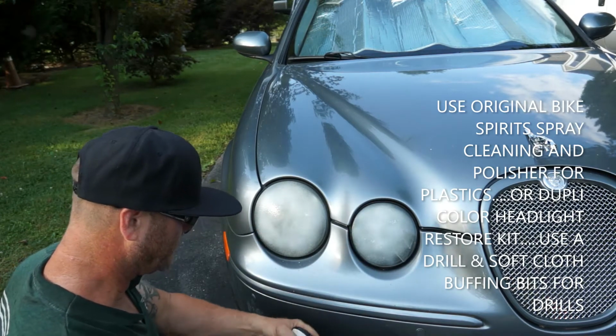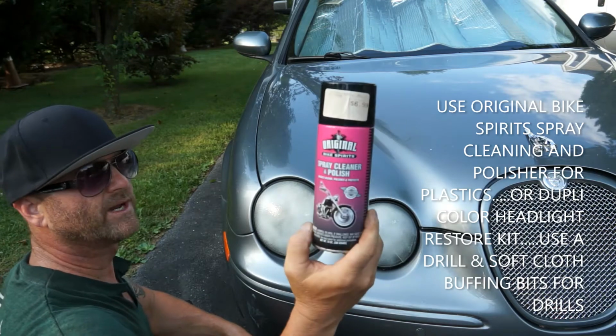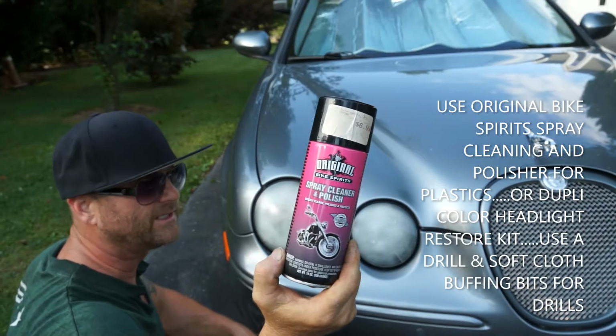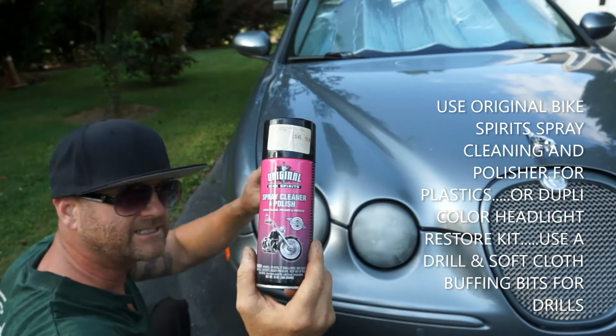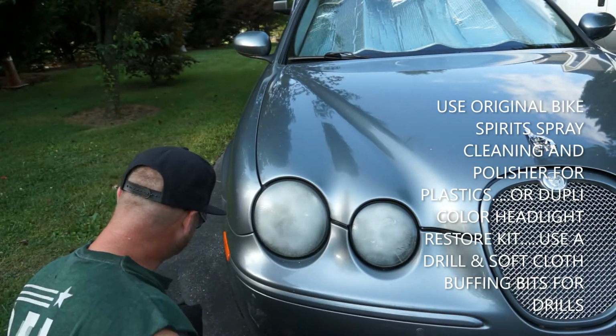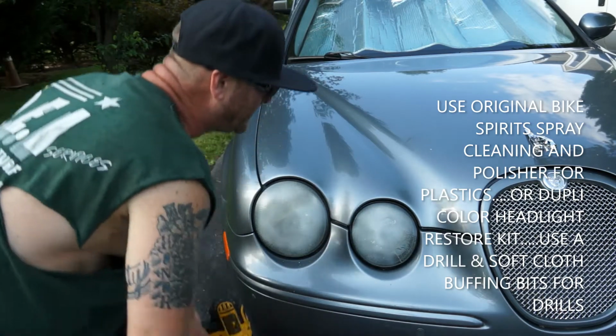This original Bike Spirit spray polish. Spray cleaner and polish, man. You use it for your rims, on your motorcycle, your Harley, any of your plastic small fairings in the front, headlights, plexiglass. If you need it cleaned, if it's stained.